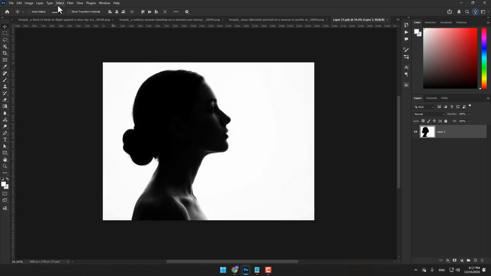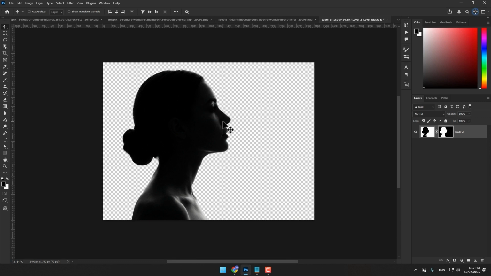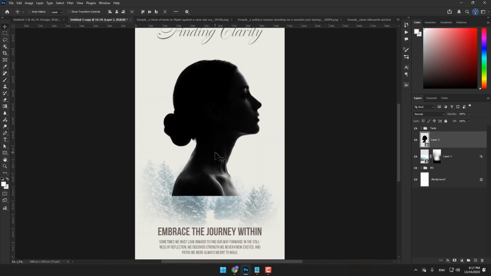From the main select menu, I choose the option for subject, and then I click on the mask icon. This ensures that we are left with only the primary subject itself, isolated and selected. I press Ctrl+S to save it, then I close this and return to our main scene.